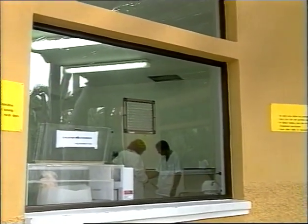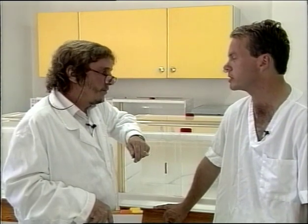First of all, Roger, equipment. Now, there's all sorts of different types of equipment. I can see you've got a particular type here. What is this sort of equipment and why have you chosen this? Basically, we have two main types of equipment here, which are actual incubators for the eggs. Right. And then once the chicks hatch, we have brooders to rear the chicks in.